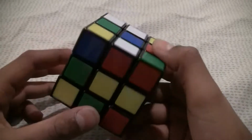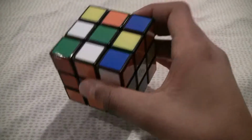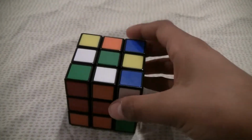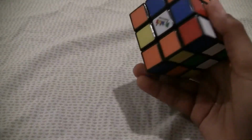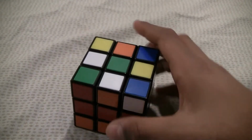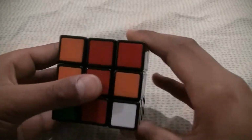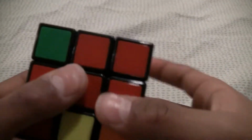Original 3x3 Rubik's Cube brand, and as we see, it'll be mixed up. And today we'll be solving the Rubik's Cube. There'll be many algorithms. Sometimes you may use this for bragging rights, or to just learn it for fun. And today we'll be learning all the tips and tricks for solving the 3x3 Rubik's Cube.